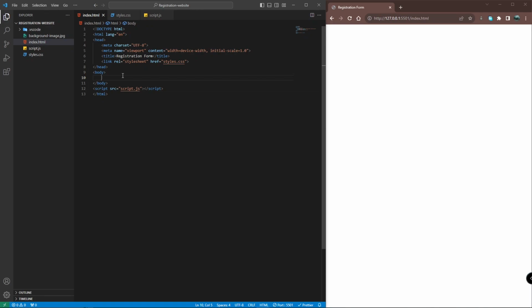Okay, so now let's begin. Let's give it a div with class container, and add a form. We don't need an action because we are not redirecting to anything.